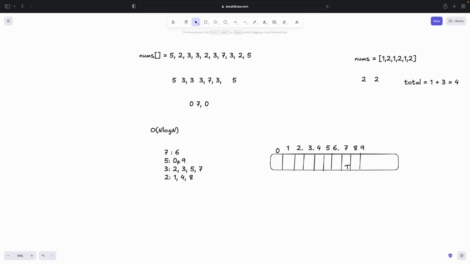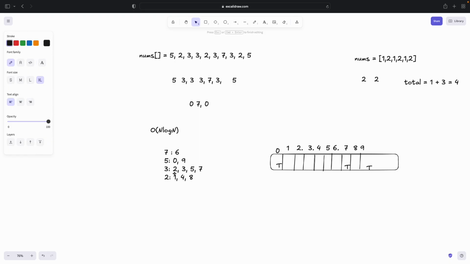Now we process the number 5. Then we see if at index 0 there is any element on the left or on the right, right? If there is any, we could have unified them, connecting those two islands. If there isn't any, we just don't do anything. In case of 9, there is no element present on the left or on the right, so we just skip it.